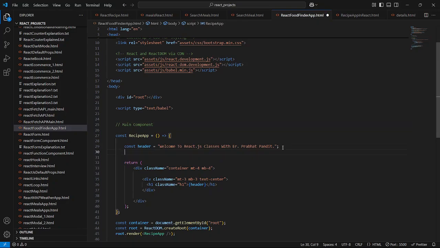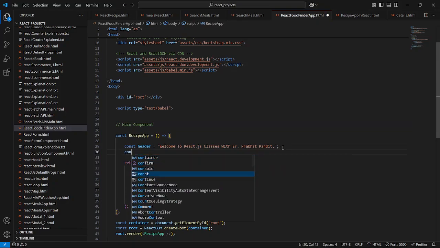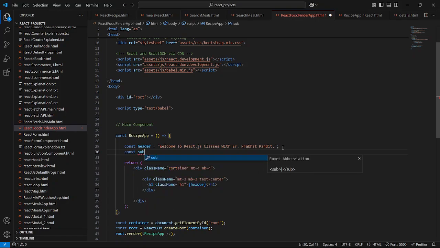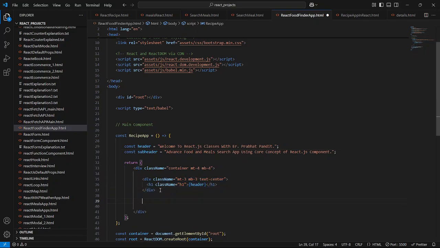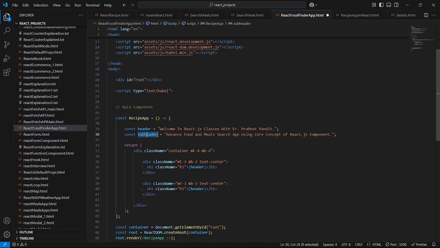So I am gonna create here another variable called const. I'll say here subheader. Okay, subheader equal to single quote only this time, or give double quote, it is only us. Okay, so this is it. So copy this div from here and just paste it here. Copy this variable name subheader from here and just replace with this. Okay, and this time let's just make it h2. So give the class also h2. Save the file, have a look in the browser.